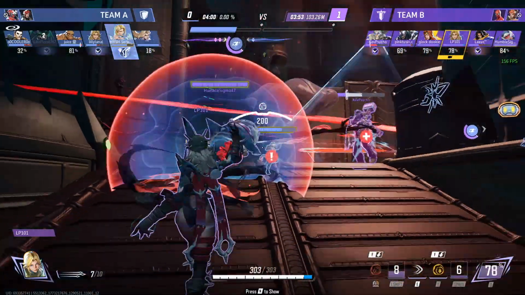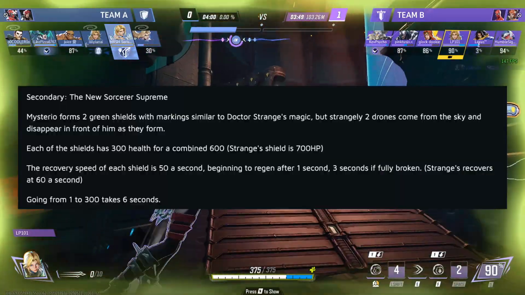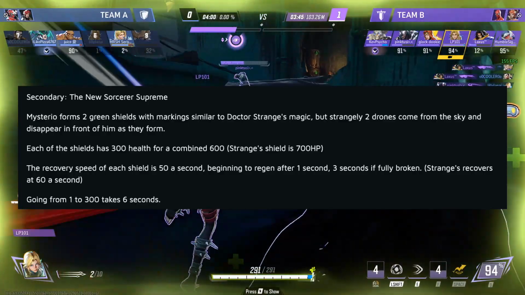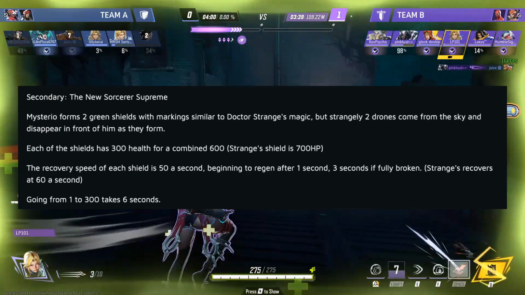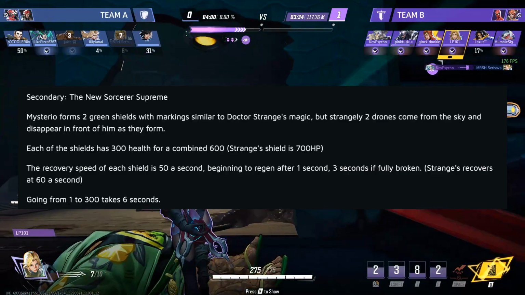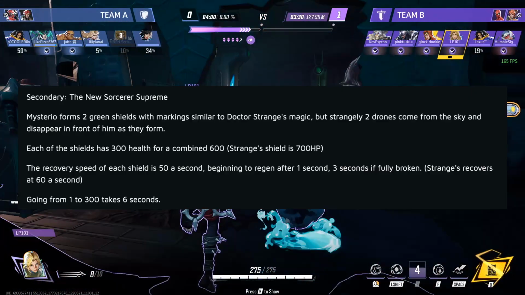He's trying to play the hero, but he's just not. He's just using illusions. Mysterio forms 2 green shields with markings similar to Doctor Strange magic. But strangely, 2 drones come from the sky and disappear in front of them as they form. So pretty much, the markings on his shields are trying to mimic Doctor Strange, but they really mean nothing, because he doesn't know really what they are. He doesn't know Doctor Strange's magic.